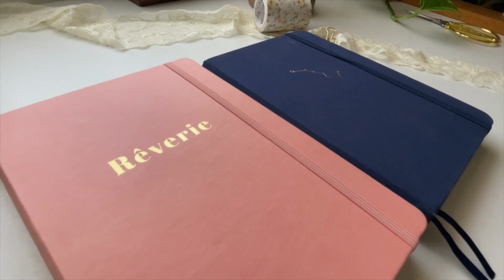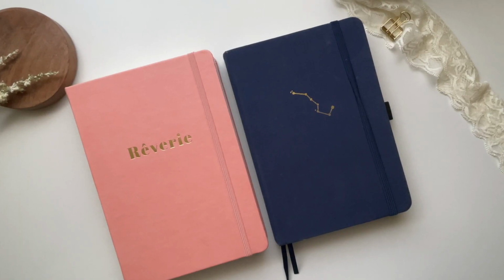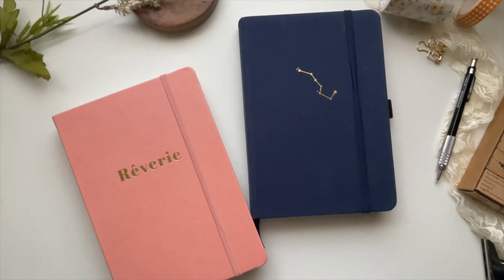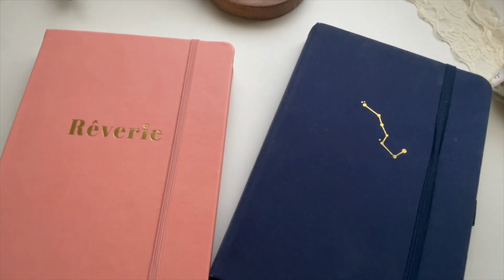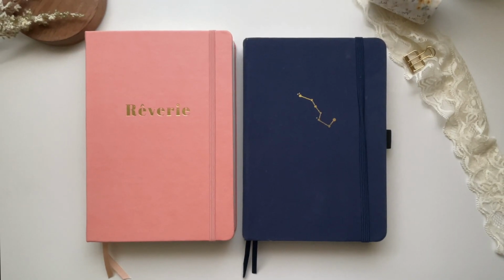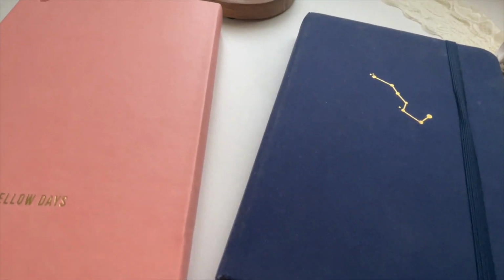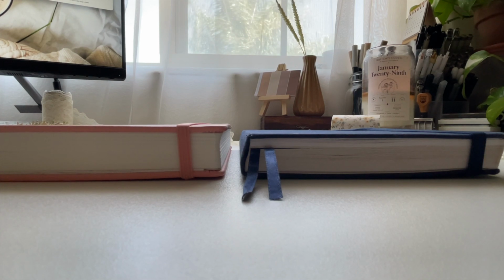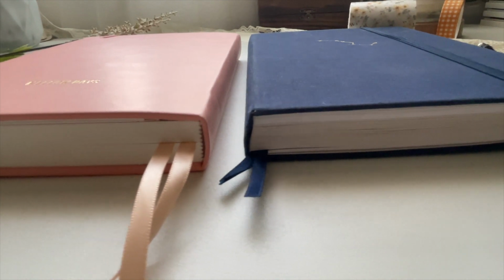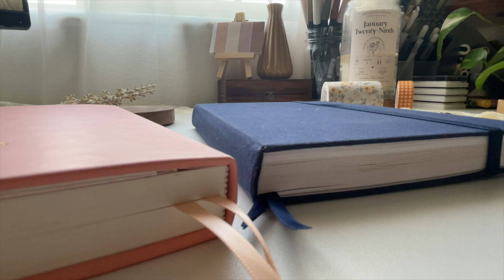So just really quickly as a comparison test, I did want to compare this journal to my Art Journal Olive journal because I do think some of the details are similar. Both journals are pretty much the same size and they both have 160 pages each. One of the differences is that the Reverie journal does not have a pen loop, but the Art Journal Olive does. And despite both journals being 160 GSM in paper weight, the Reverie journal is a little bit thicker because, well, it's watercolor paper, which personally I love. I'm not complaining because I love thick journals. They really give me that homey vibe.